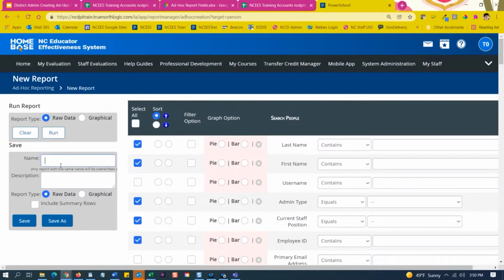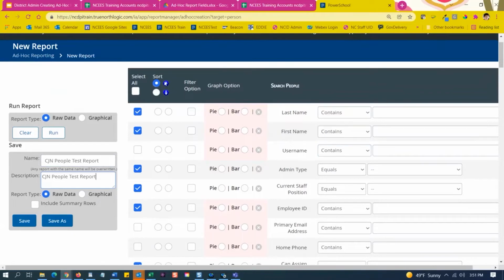You can name your report. So I'm just going to do, and you can put your initials on it if you want to. All right, so it's going to need a name, especially if you're going to save it. You do not have to name it if you're just out here playing and you don't want to save it. You're just going to come back and play again. You can put a description in. I usually just type the title in here, and there's the raw data. I'm not going to save it yet or save as yet. If you're doing graphical, you can choose to include summary rows on those percentage rows.